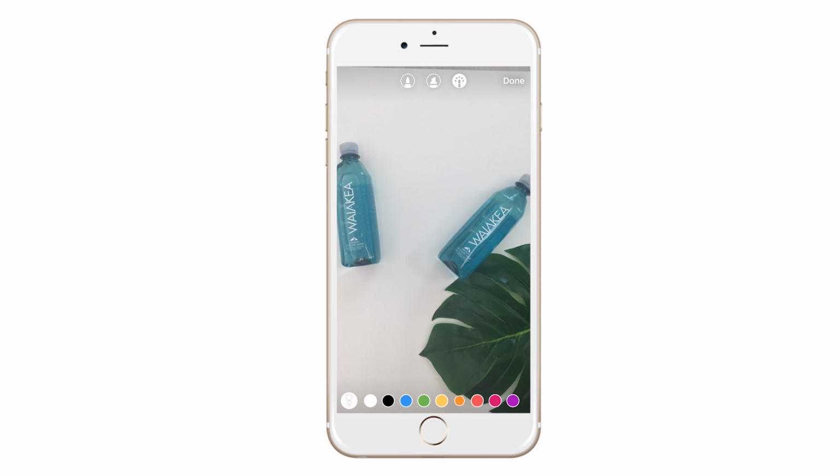But if you tap one and you hold it, you get an entire array of colors from the rainbow that you can use. And so I'm gonna use orange, and I'm gonna write I heart Wykea. And so this highlighter pen is really cool. It just like makes it look like it's a neon colored writing or something, and it's just a cool way to add different photos to, or different colors to your Instagram story.